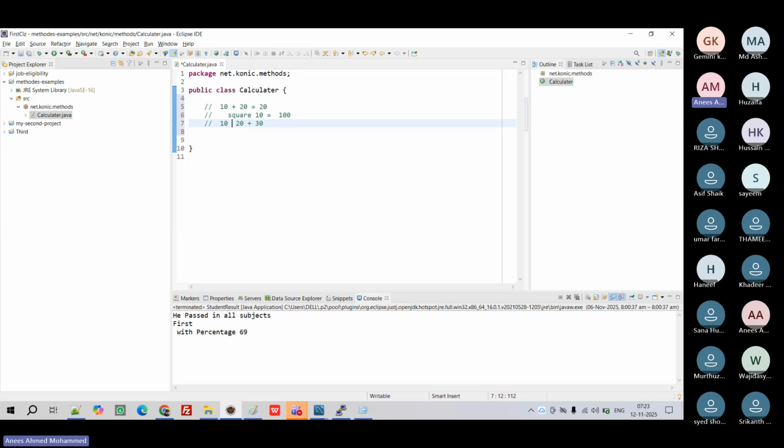And in return, how many values will I get? 1, sir. So I need to give input, and in return I will get 1 value, right?